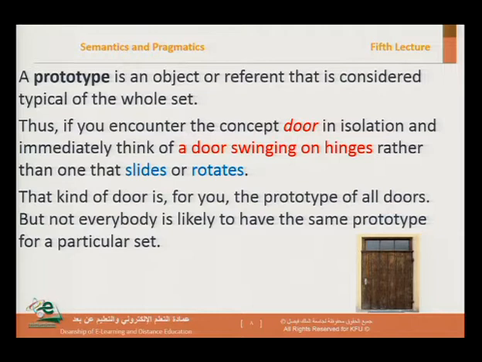But not everybody is likely to have the same prototype of a particular set. Here the particular set is a door. If you live in a tent, you would understand what I mean. The door to you is basically a piece of cloth that you can raise or bring down. That's the door of the tent. When I say, hey, would you close the door? You would just close that part of the tent.